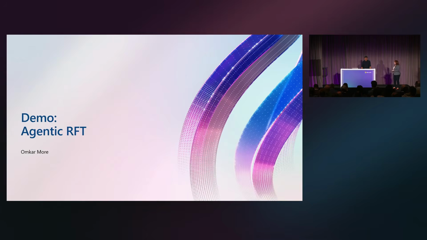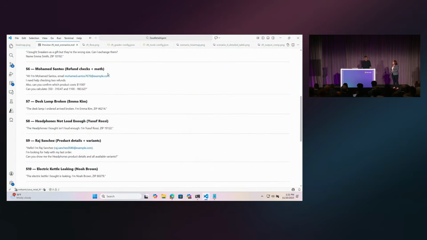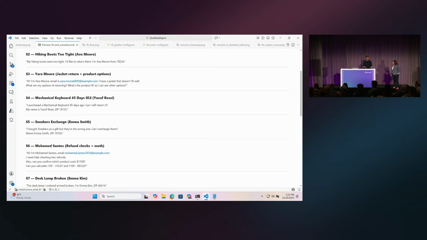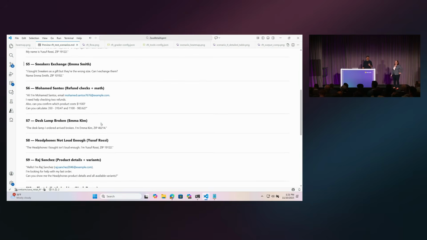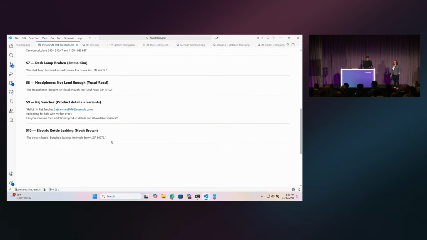And with that, I'm going to hand it off to Omkar to show you that last 20% of accuracy. All right, thank you, Alicia. So let's get started with what these complex queries are. I have just 10 samples for training, 10 samples for validation. That's all you need. Let's look at one of them.